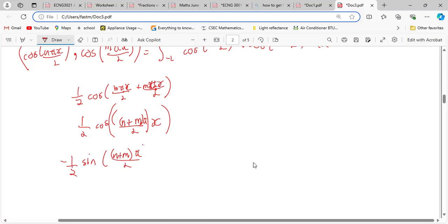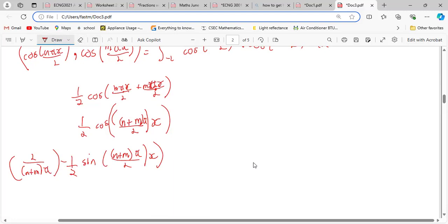And the only piece that we are missing right now is the reciprocal of this piece here. So you can actually write that in first. All right, you see now, it will be the reciprocal, so L over n plus m pi.